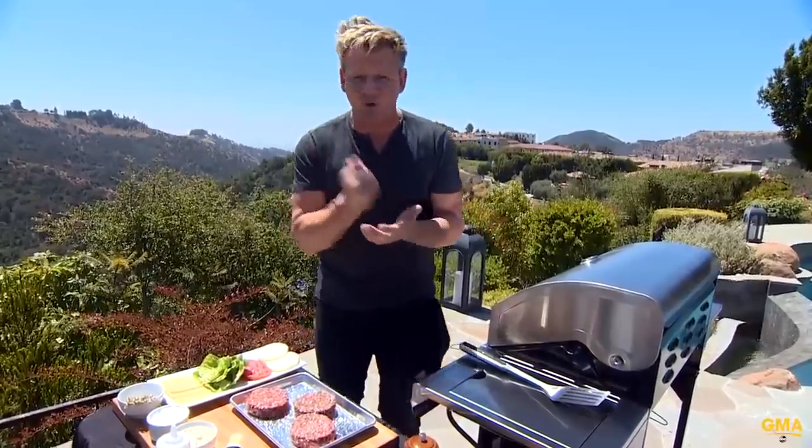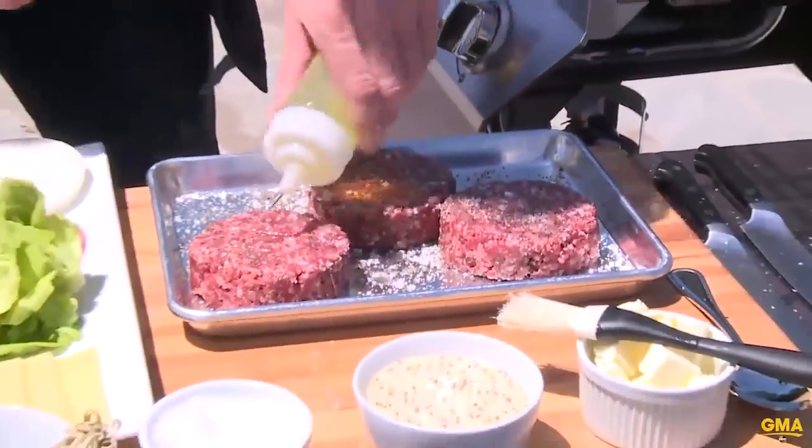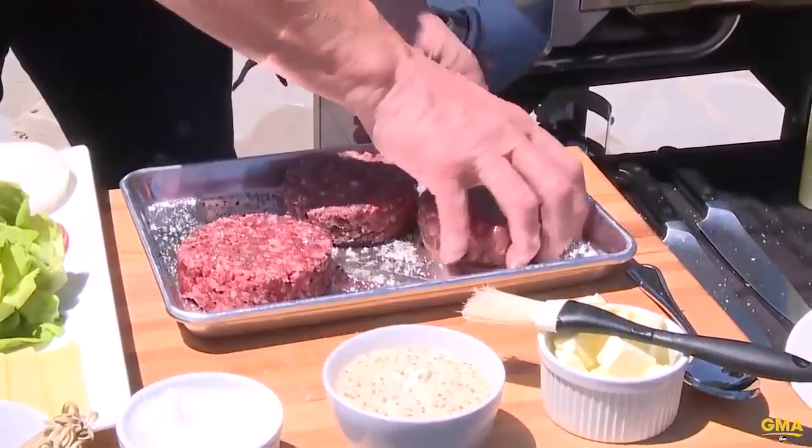Let the meat relax a little bit. Don't take them out of the fridge ice cold, otherwise they'll be dry on the outside and raw in the middle. Grill, piping hot. A little touch of oil on the burger to start off with. This is a beautiful grapeseed oil.